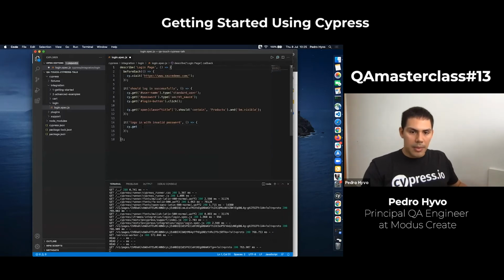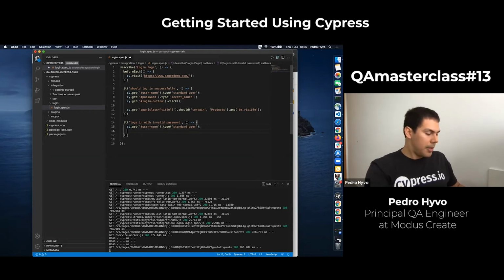So let me create it here and I'll show you guys. For the Cypress tests, we can use this same command here for typing the username, and the second one will type an invalid password. So let's see.